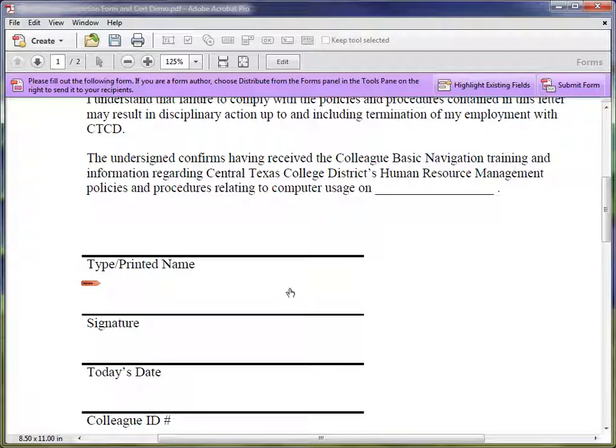So now the only way to really tell that there's a field on your form is by watching your mouse pointer. If the mouse pointer changes to the I bar, or it changes to the finger, the hand with the finger, that's how you know there's a field or something that you can click on. It's kind of misleading because you can also come up here to the text and get the I bar, and you can highlight and click and drag and all that fun stuff. So you really can't tell where a field is and where a field isn't. So that's why I like the highlight existing fields option.